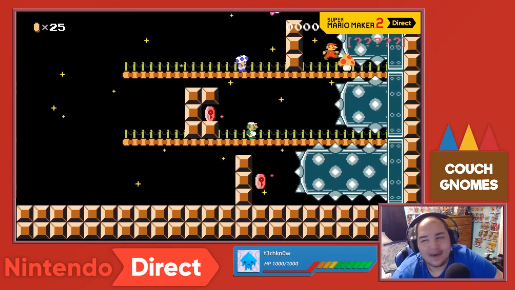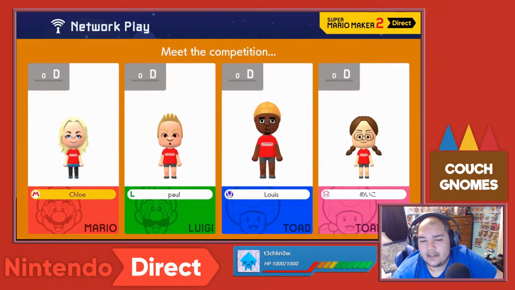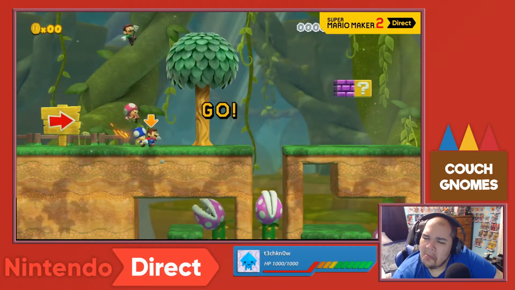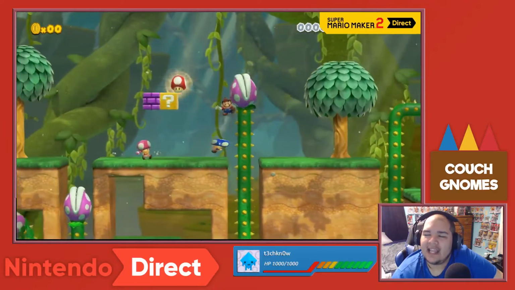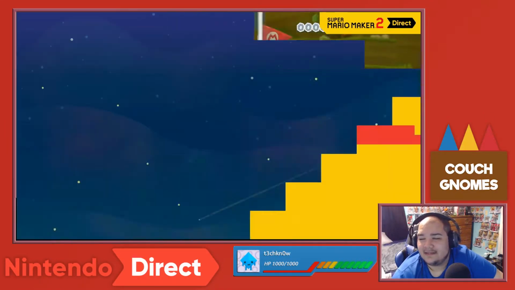Multiplayer versus mode: up to 4 players face off in a side-scrolling showdown. Each player will be assigned a different character. Then they'll race each other in a randomly selected course. Okay, I like that a lot. That sounds really fun. Whoever clears the course first wins.